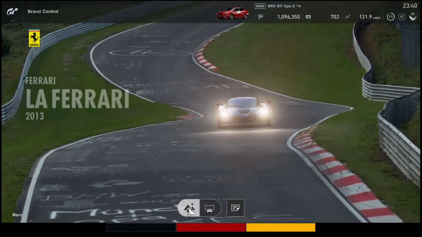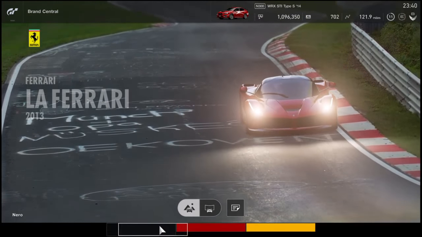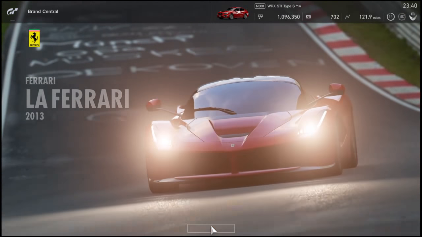Then you come in here, whatever car you pick, you can change the color, see what it looks like in different lighting. It's pretty sweet. That's crazy that they can do this in a game now. They can actually take your ride and put it in a picture somewhere.